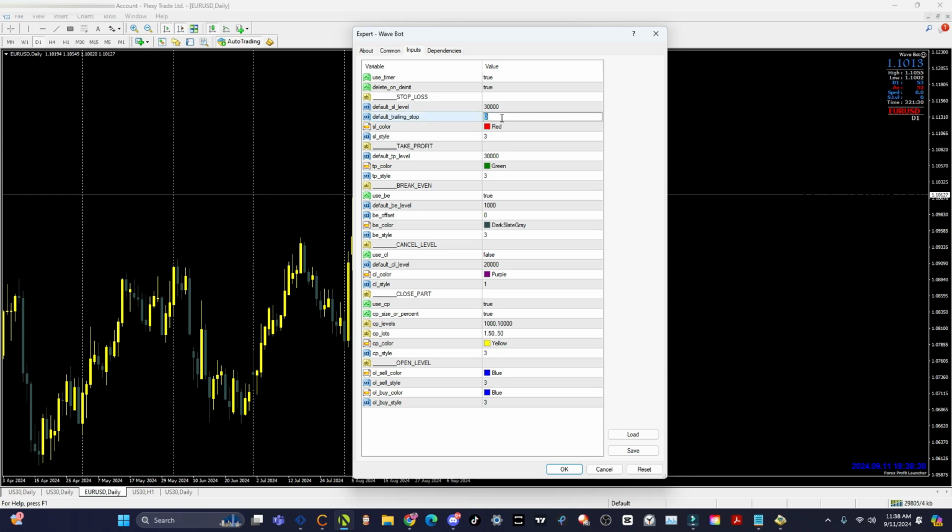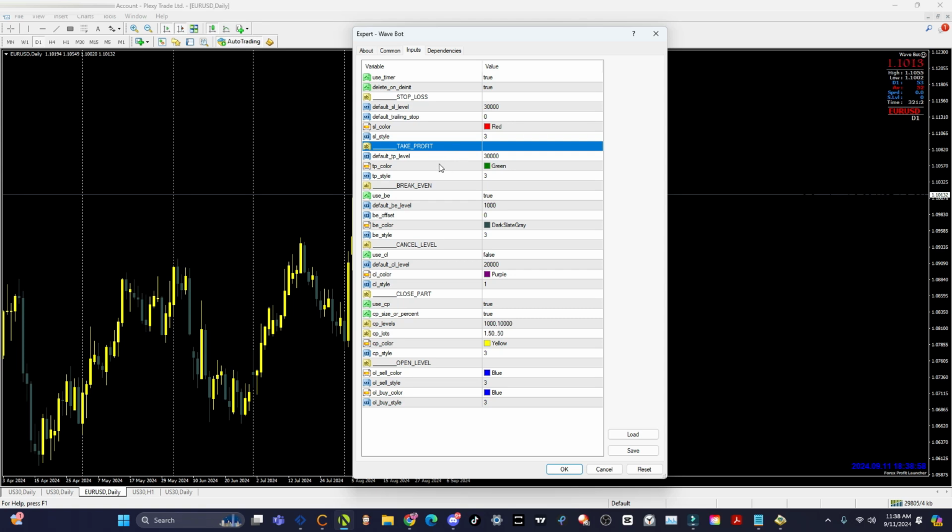If I want to have a trailing stop loss, let's say I want to trail my stop loss by 10 points for PlexiTrade, 10 points would be 1,000. So if I had that, then the bot will trail my stop loss by 10 points, but I'm going to leave it at 0 just because I don't usually use a trailing stop. You can select the color and the style of the line. So that's the stop loss.